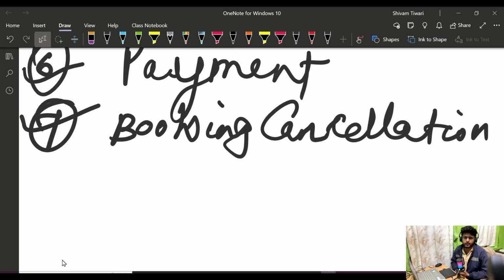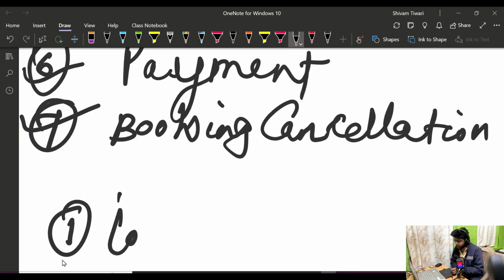So you can see that website 1 is taking less time than website 2, so it is obvious that you would choose website 1 over website 2. This is one of our non-functional requirements, which we call low latency. Low latency means the server should respond to a client request in minimal time. So the first non-functional requirement that we can have is low latency.